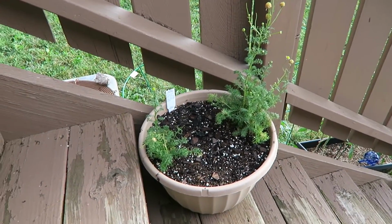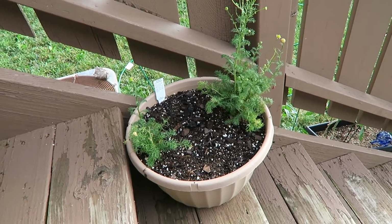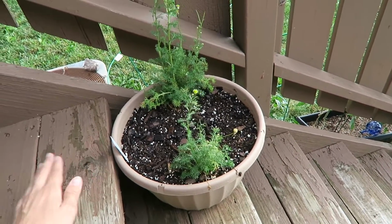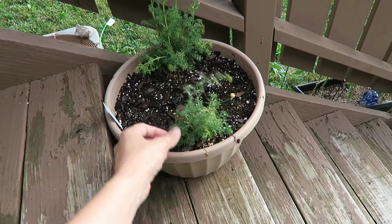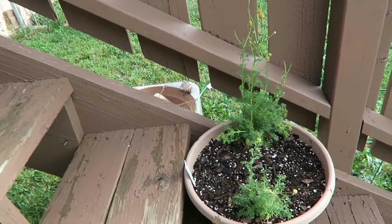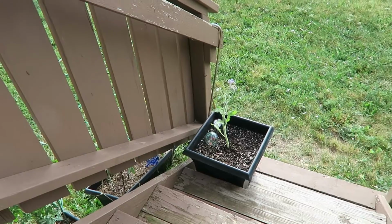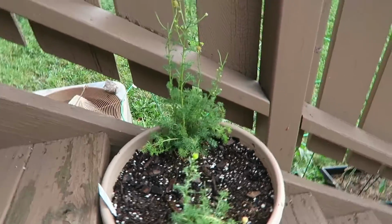Now for some reason, my chamomile here is a humongous ant attractor. I need to go get something to kill the ants because ants have been crawling all over this thing. They're just getting like in the dirt. I'm over here, I'm squashing them. There's one right there. Get off. But yeah, the aphids and the ants like this. I'm finding both on here and I'll be spraying and there's just aphids everywhere and ants. They don't really go for my borage, which is down there. They just love this chamomile. They all just migrate towards it.